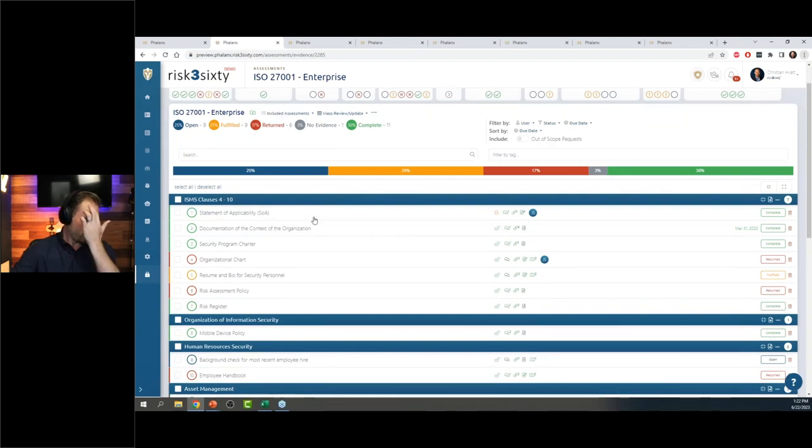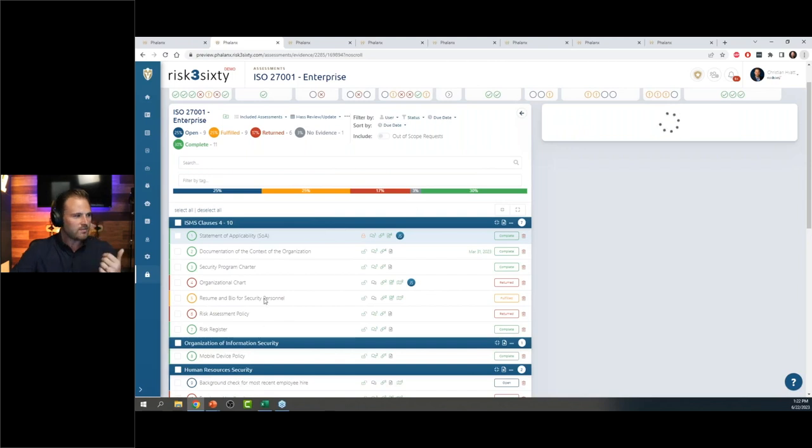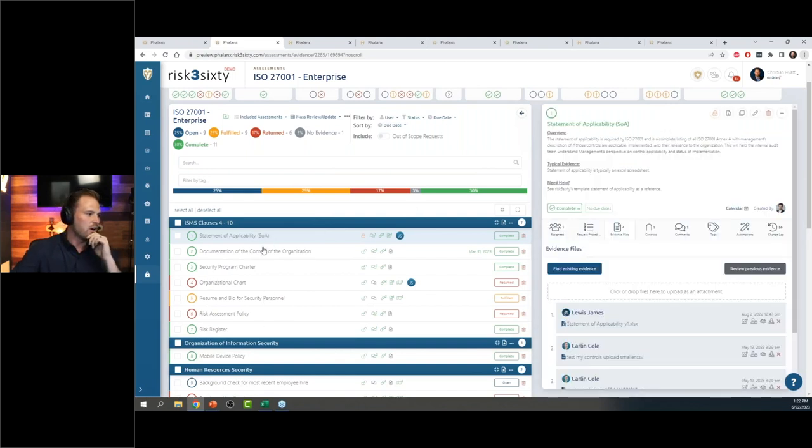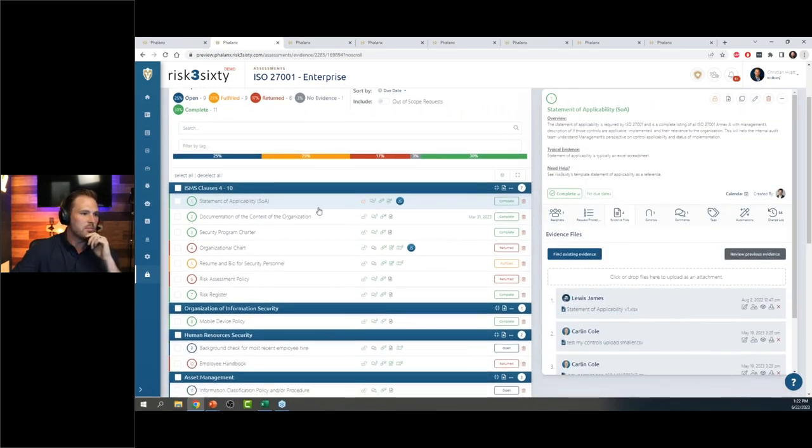If you click one of the controls, you have to think it through. One of ISO's requirements, for example, is that you have a statement of applicability. Well, what is a statement of applicability? Why is it required? How do I know if I have one? What's the type of evidence that I would need to see? You can use the framework, ISO 27001, ISO 27002, or in our platform, we have all of that information built out.